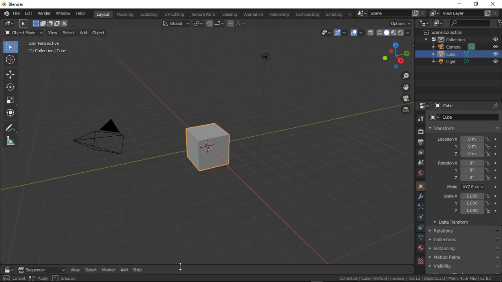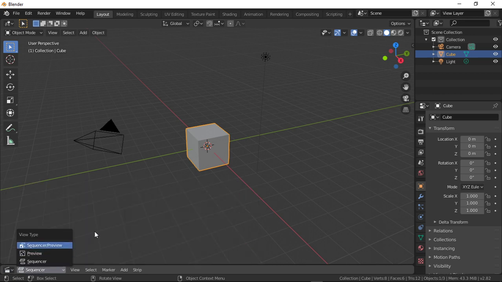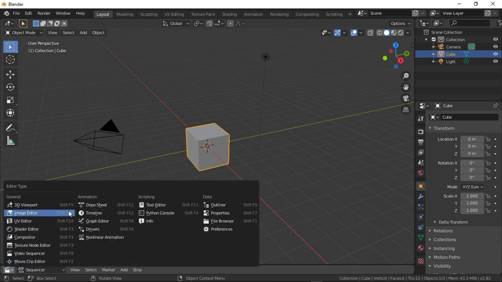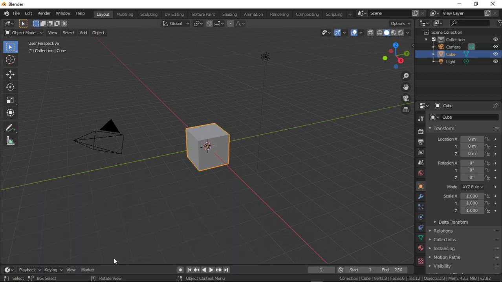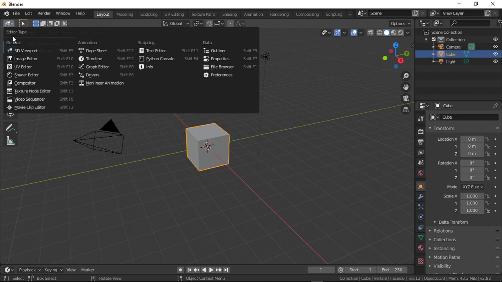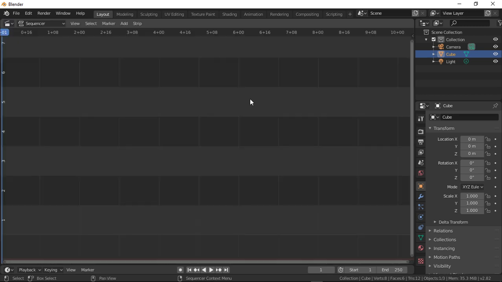Actually, let's turn the viewport into the video sequencer, make this the timeline. Blender's so dope in terms of customization, so you can really customize any of the locations on the screen how you see fit. So we're going to take this and turn it into the video sequencer. Now the viewport is no longer accessible. I can't do anything with the viewport in here. I just want to play with the actual clips that I created, the little images.